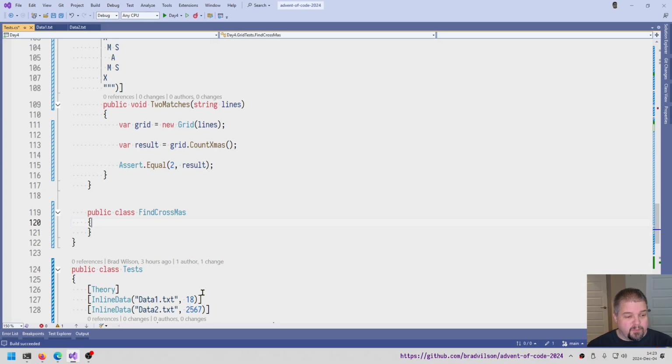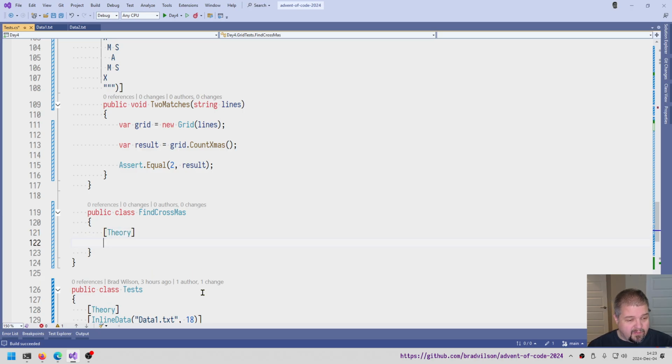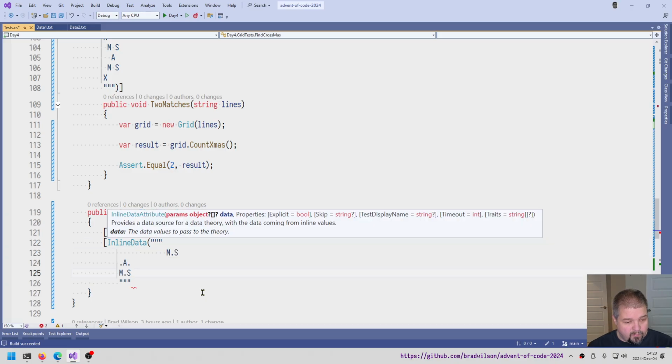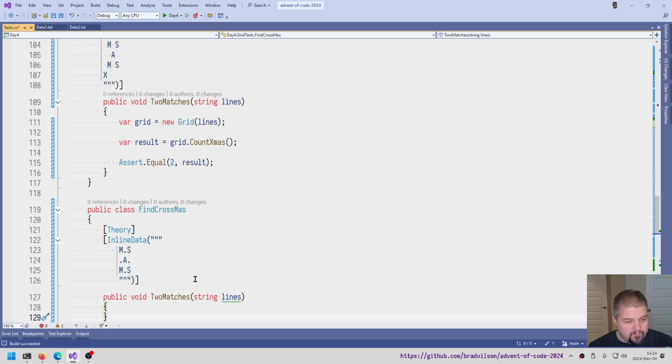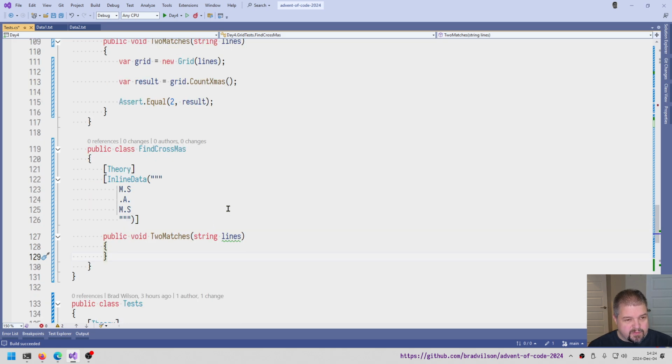That's the best I can come up with. All right, so theory. Inline data. All right, we're going to take this as our data. All right, so public void 2 matches. That's a good place for us to start.